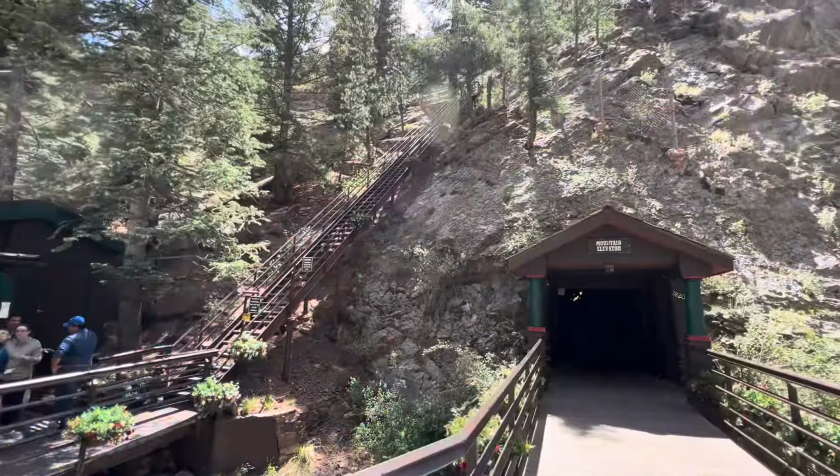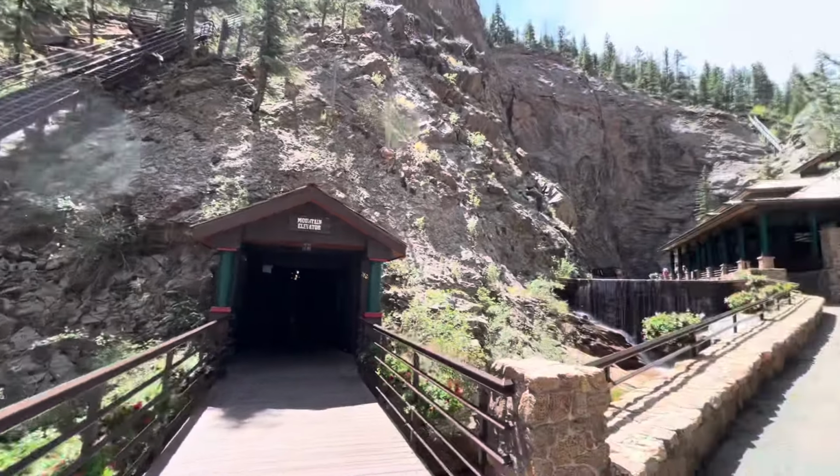So we're almost up here to where the waterfalls are. They have a little shuttle ride at the bottom here at the entrance up to here, which is less than a mile, for an extra $2. We didn't take it. It's reserved mainly for people who just have trouble walking, but that is an option if you're coming here and you don't want to walk this because it's 90 degrees today. It's a little toasty out here, but it is a beautiful walk. We've made it here.